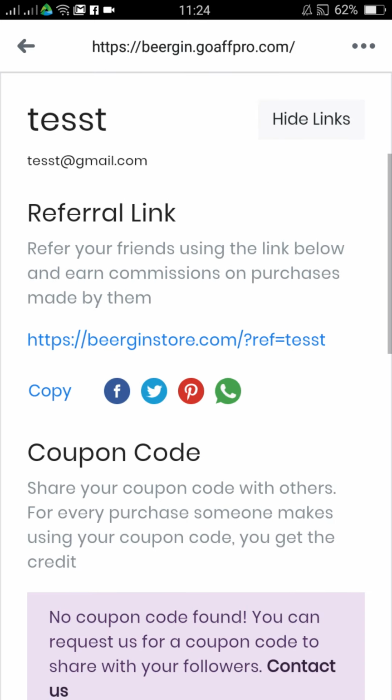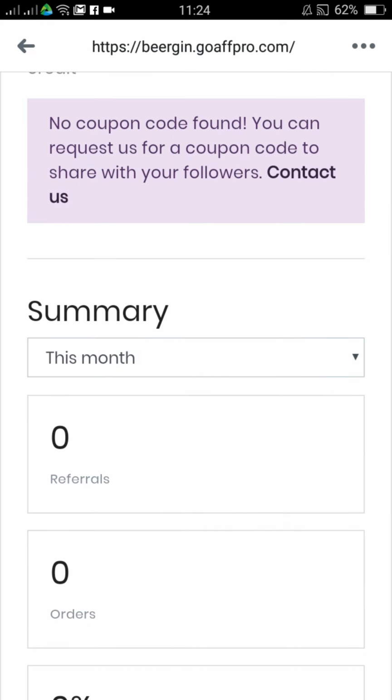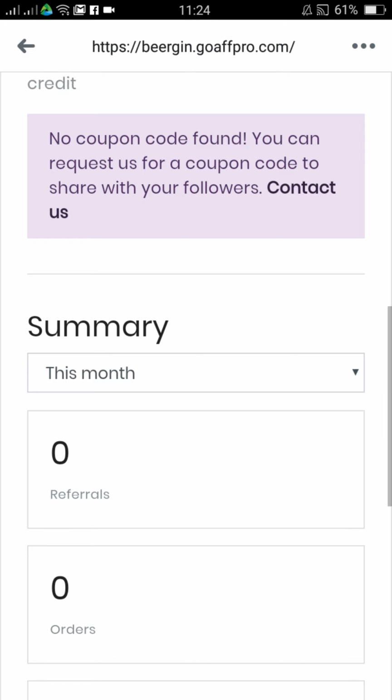So you just have to go back to the home page tab, and you will see referrals there. Let's say a friend of yours clicked the icon, or the picture that you shared, you will see those people here under referrals.